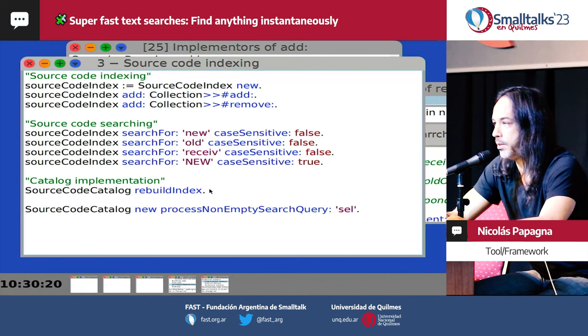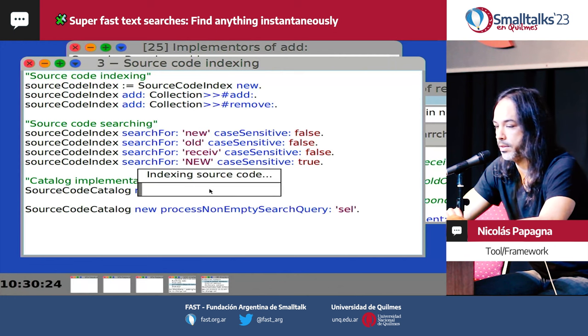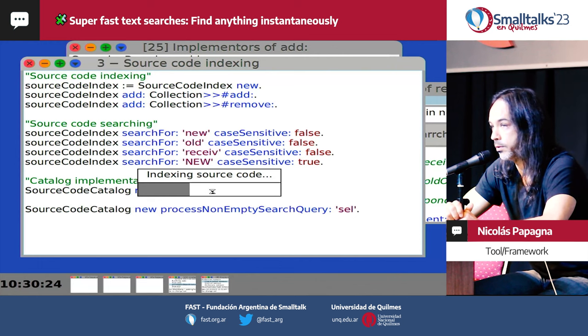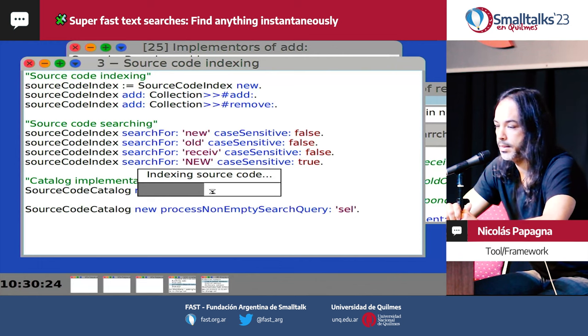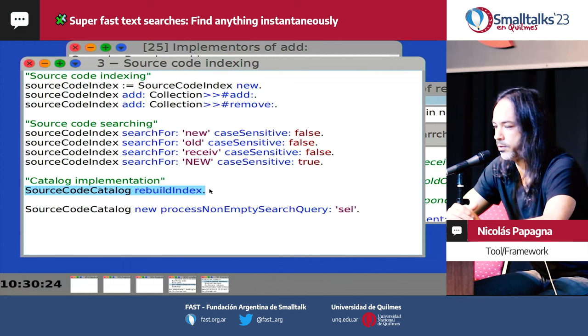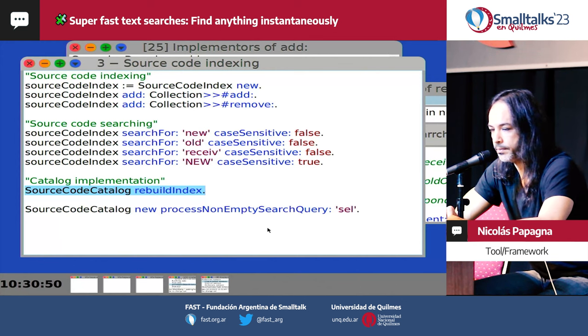So I'm going to build an index with all the methods in this image, pretty chaos. As you can see, it doesn't take long, at least for an indexing task. The good news about this is that if we can process 30K methods in about, I guess, 14 seconds or something like that, then if we have to update or remove when a method is recompiled, it is going to be very cheap, very fast, right?